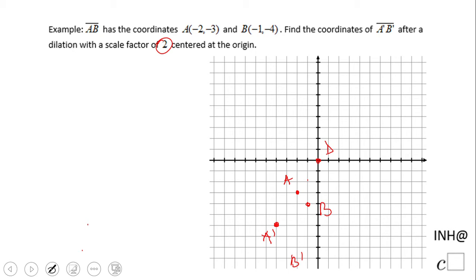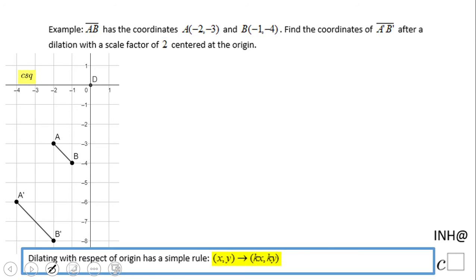Now we have the new segment - the image. The original is called the pre-image, and the new one is twice larger. That's the graphical way. You can see a better picture showing the same thing, and also you can see we can use an algebraic rule here.